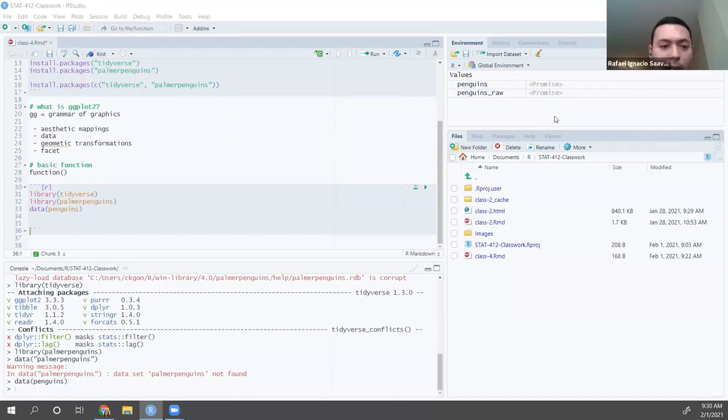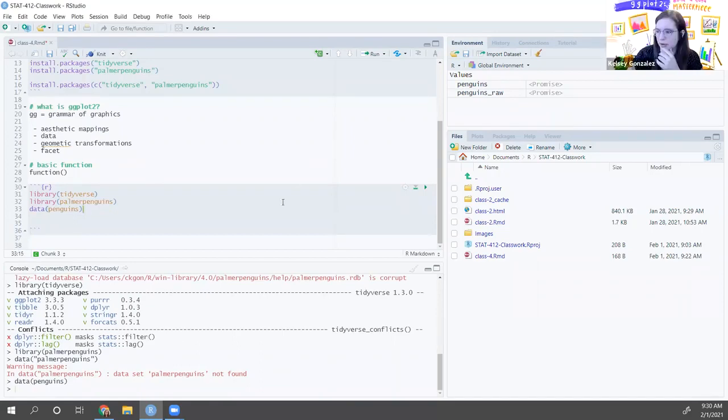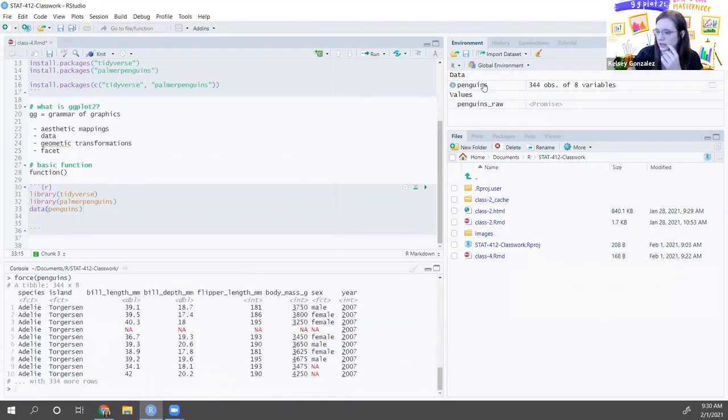So let's do a very quick exploration of what the penguins data set looks like. I'll just open penguins. I can do that by double clicking, for instance, and I can see there are a few different types of data here. What's here is called a factor. We'll talk more about that, but that's basically a categorical data variable. So we have species, we have island, which is also a factor. So there's an Adelie species of penguin on the island of Torgersen.